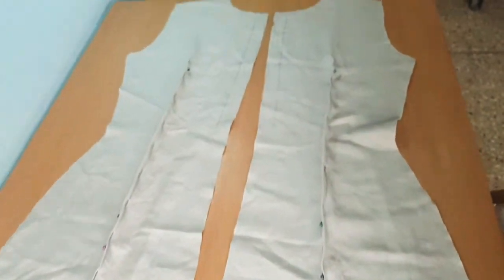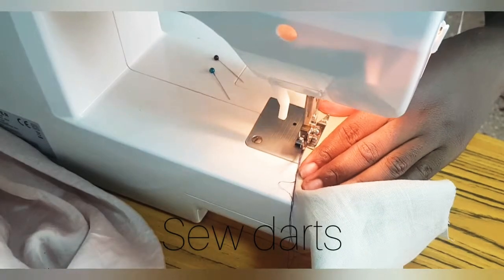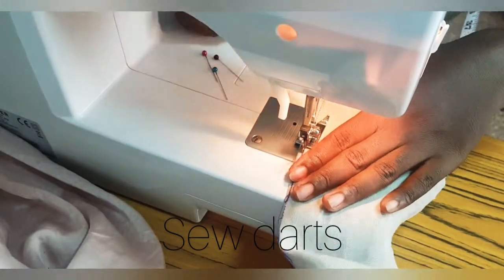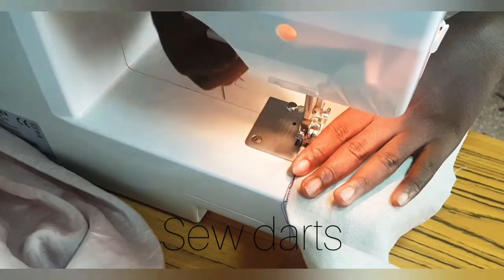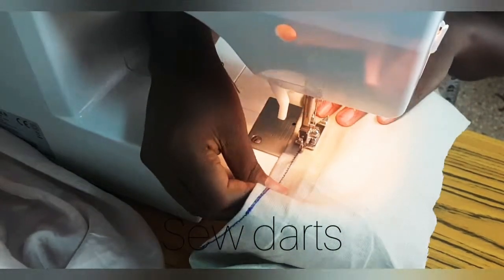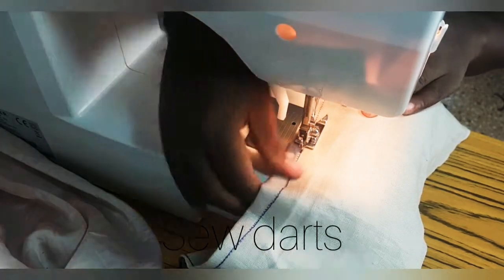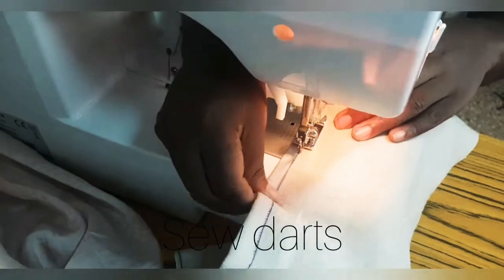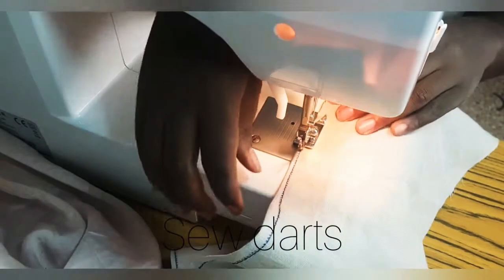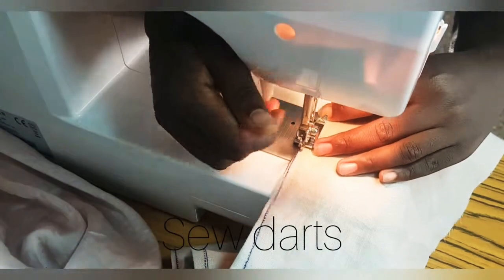Here are the results for the back after pinning. Then you're going to sew the darts. Sewing darts is actually not easy — when I was beginning, darts were one of the hardest things for me to sew. You end up sewing on the wrong stitching because you didn't pass through all the traced dots. So you need to be very patient here. You need to be ready to unstitch if you do the wrong thing, because that's the only way to get it right. Take your time. As you sew on, you remove your pins. Always remember to reinforce your stitches at the beginning and end by reversing.